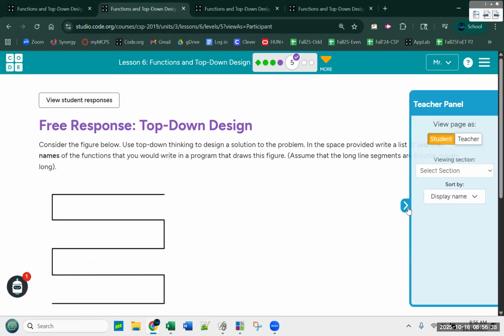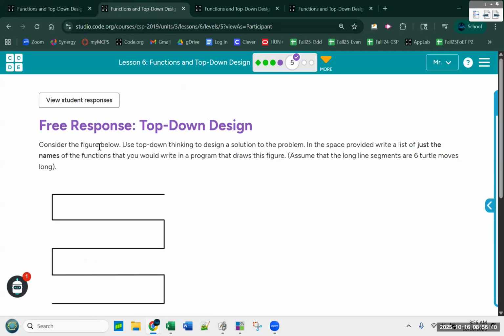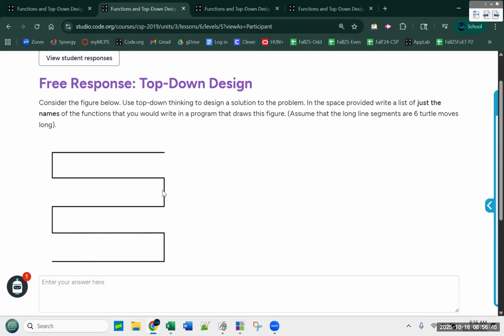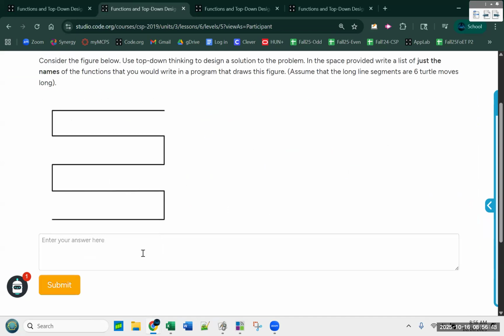Bubble 5. Imagine this was a new project, a new design to solve. What would your functions be? You don't need to actually program them. You can just be like, okay, what's the whole thing? Draw S. How would you write S? S, draws curve.